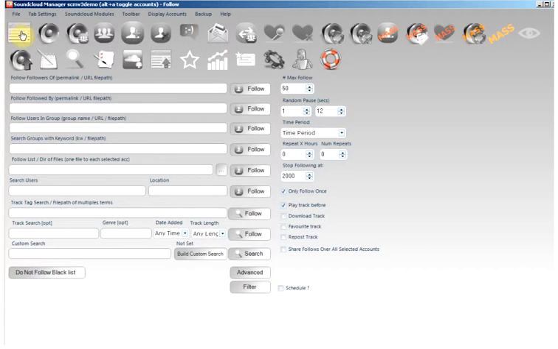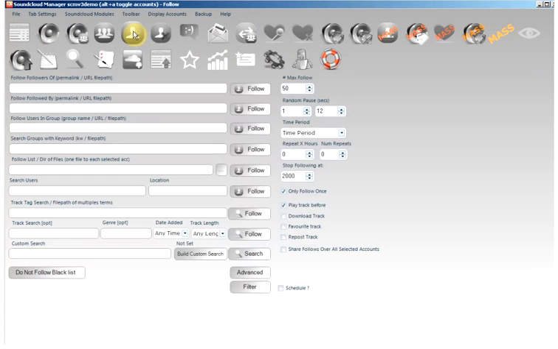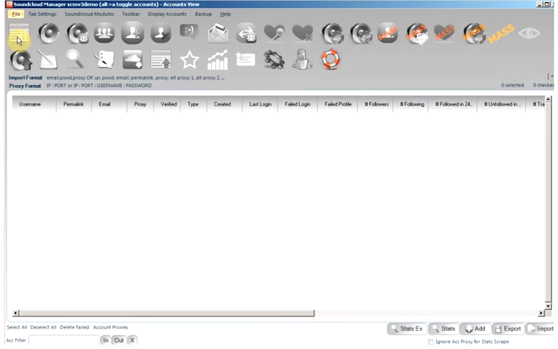Now you see we have a new menu icon here. So it's similar to before, but instead of having a global floating window, we have a tab within the program. So we have the Follow tab. Alt-A will get us back to the accounts. And then any accounts we select are then applied to all the tabs. So depending on what suits you best, there are three methods there.